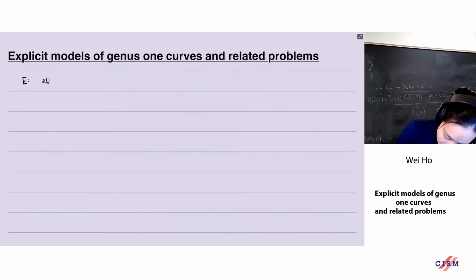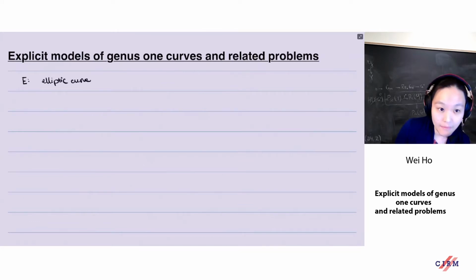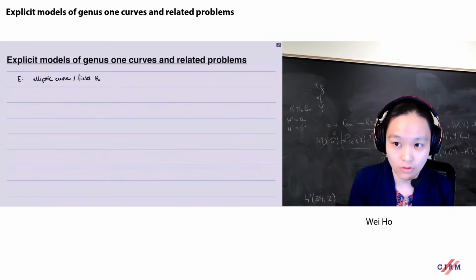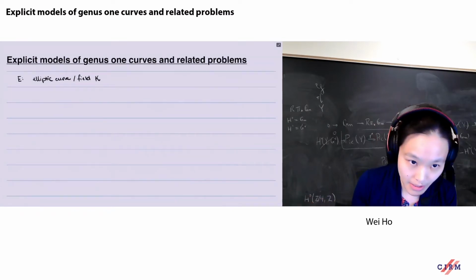For today, the motivation is, as always, for probably a lot of people here, that we're going to have an elliptic curve and we want to understand things about our elliptic curve. So this is going to be an elliptic curve over a field K. Most of the results I'll talk about work over any number field. Most of them I'll state over Q, but there will be modifications that make the results work over any number field. I just don't want to put in the very complicated factors that might come in.